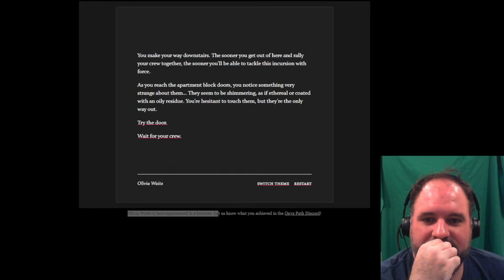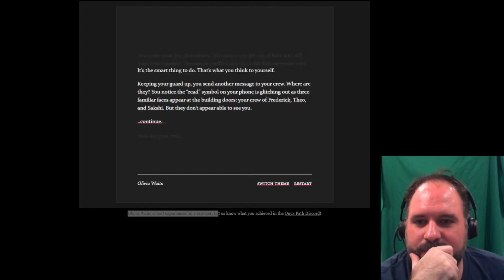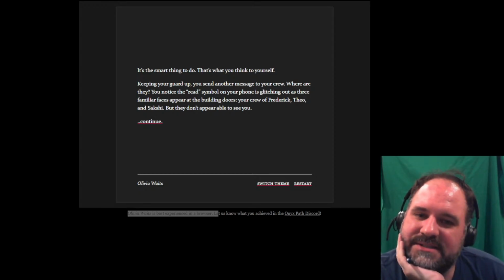They seem to be shimmering as if ethereal or coated with oily residue. You're hesitant to touch them, but they're the only way out. Okay, we can try the door or wait for your crew. Let's be a goodie for the moment and wait for the crew. It's a smart thing to do. That's what you think to yourself. Keep your guard up and send another message to your crew.